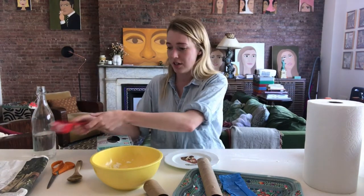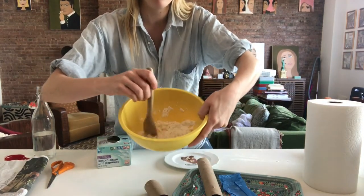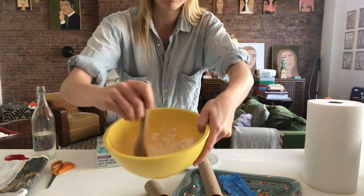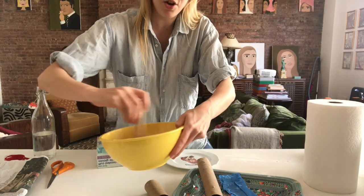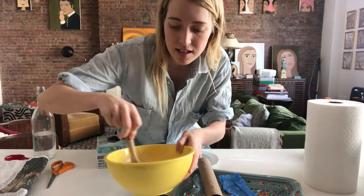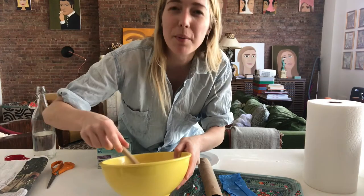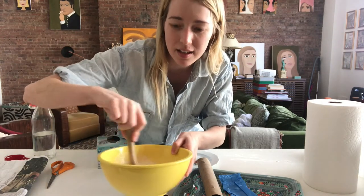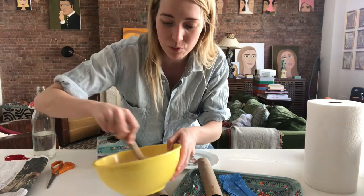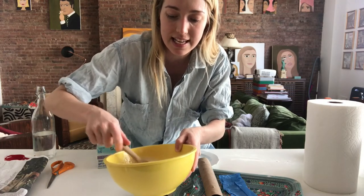And then what we want to do is give this a real good mix. Don't know how best to show. I guess I'll mix it first. Until you kind of get this paste. It's kind of like, have you guys made pancakes? It will kind of look like pancake batter, except I wouldn't recommend making pancakes with it because I don't think it would taste very good. Because it's kind of missing eggs and water instead of milk. But that's the kind of consistency you want, a pancake batter consistency.